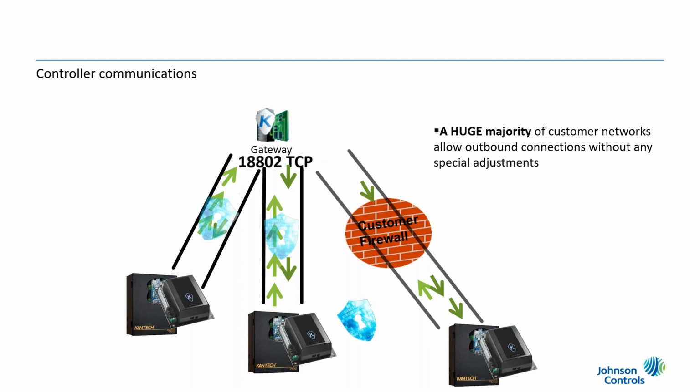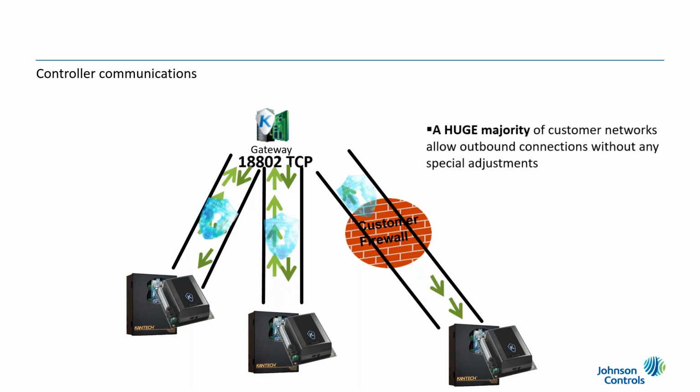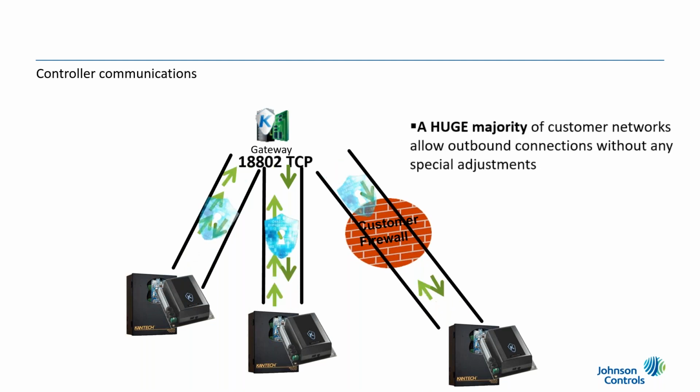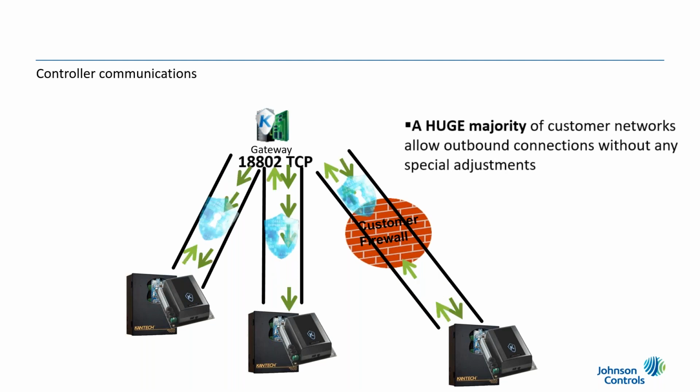As you guys see in the diagram, I can keep on adding and adding and adding connections however I want. Even though there's a customer firewall in between, because the controllers initiated the connection outwards, I'm on the safe side of my firewall and I'm calling out. That's how the internet works. I'm calling out to somebody. The controllers can now start communicating with the gateway, which is the Hattrix platform.